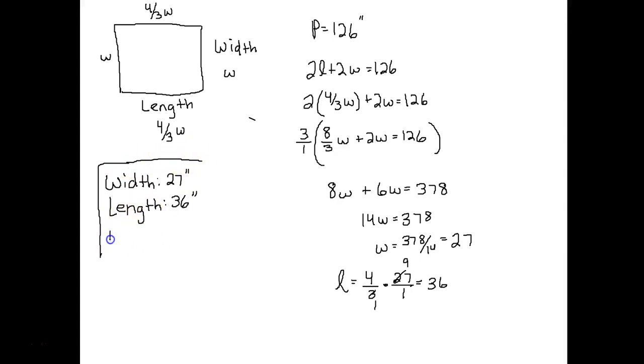I've not found the diagonal yet. Remember, go back and look and make sure you've answered the question. Well, the question asked for length and width, but it also asked for the diagonal. So I still have that piece to do. Okay, now diagonal, it doesn't really matter which diagonal you look at, but it's from corner to opposite corner like this. The diagonal in this one cuts across and we form a right triangle.